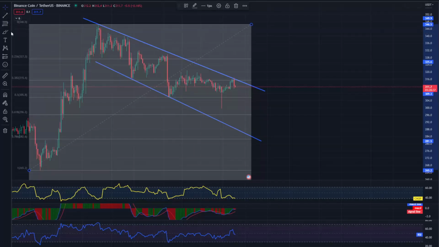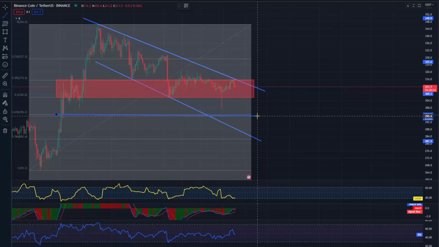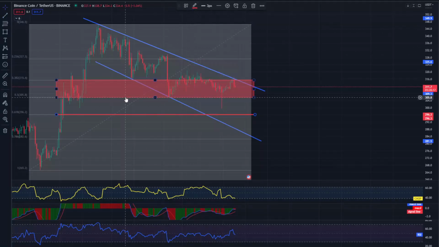We will use the fib retracement tool to mark the supports, and here it is worth marking the support zone in the first order where the price is from $315.50 to $305.80. The second support at the price of $296.30, and then the third support at the price of $282.06.